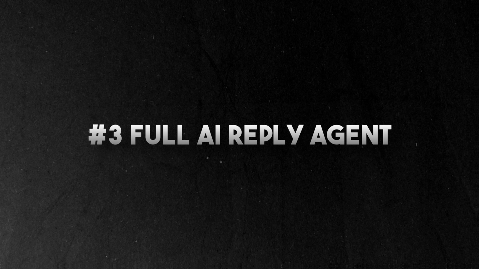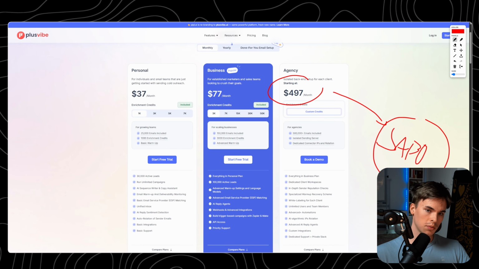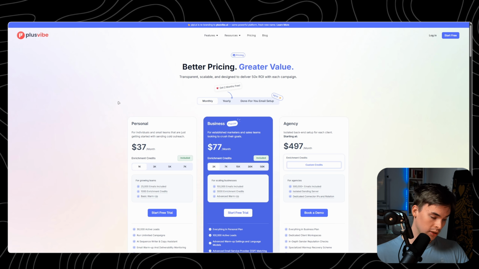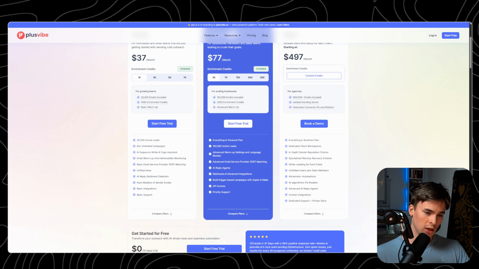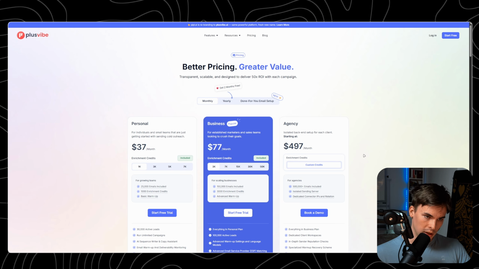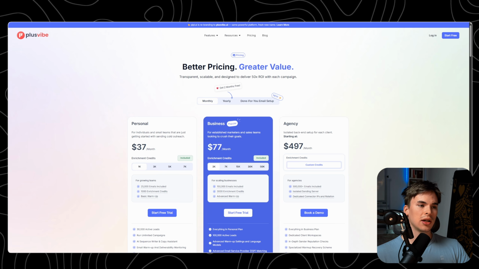Level 3, full AI reply agent. It's basically like this. You go to your sequencer. I don't know if any other sequencer on the market right now has one, but Plus Vibe has an AI reply agent. What it allows you to do is create a response based on the AI's feedback.